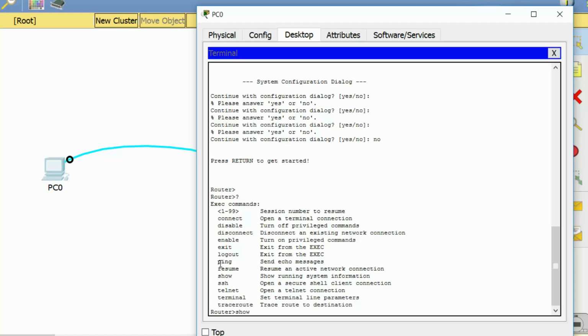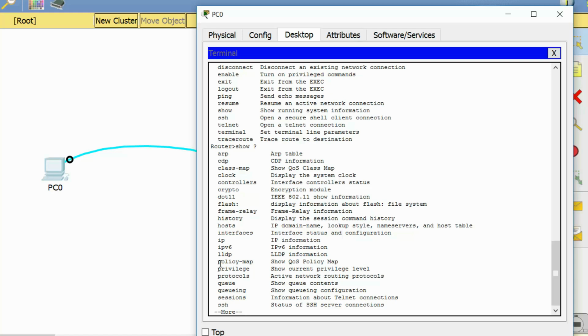For example, you can type show. After you type the show command, you can use the question mark one more time. If you don't know what you can type after show, you place the question mark one more time, and it gives you additional information, a hint about what command you have to use with show.